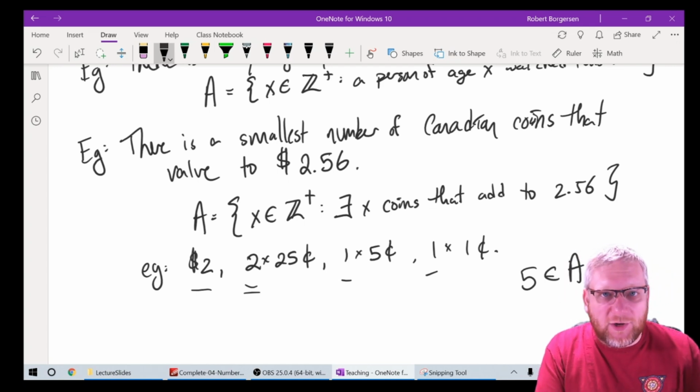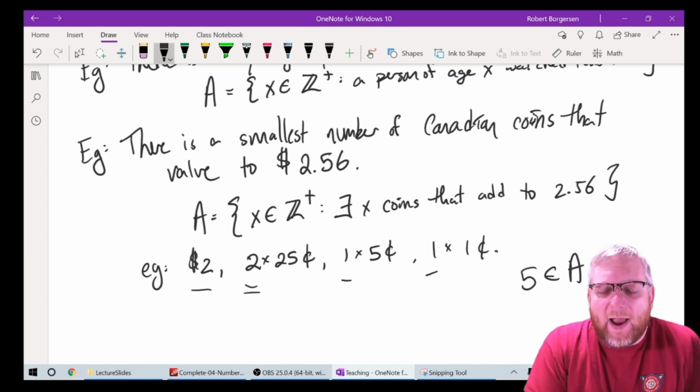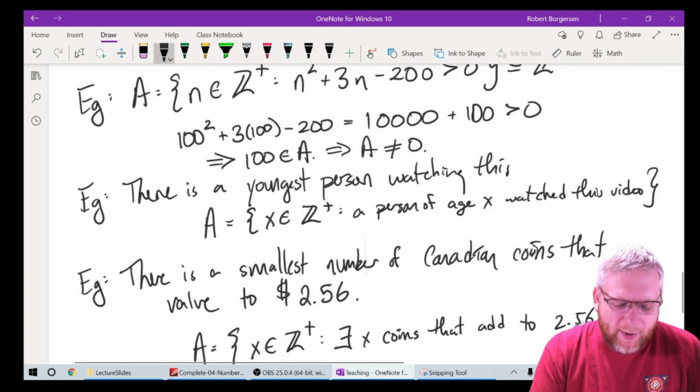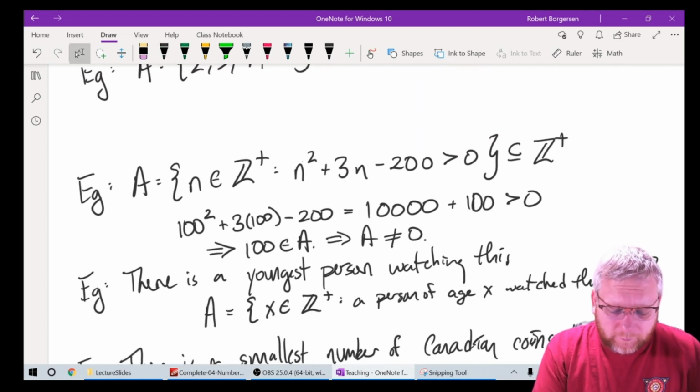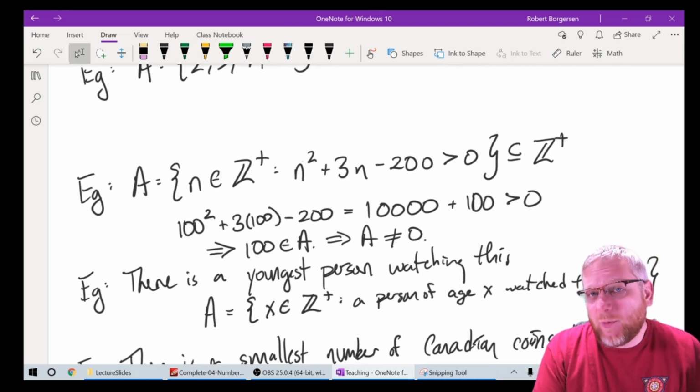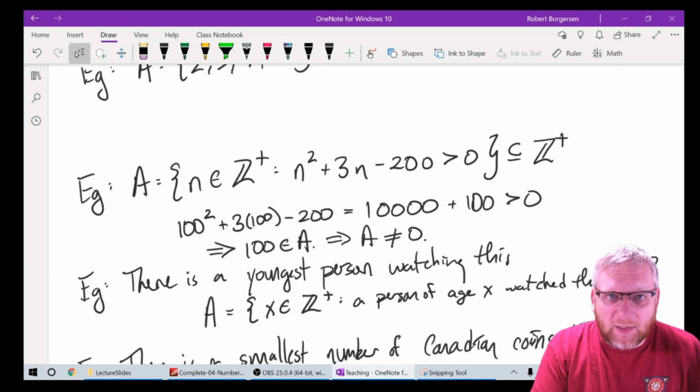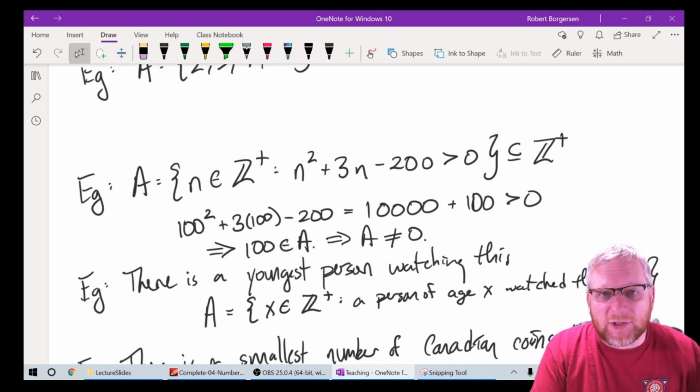Now, is that the best way to do it? Maybe, maybe not. And this is an important thing: the well-ordering principle, or the least integer principle, doesn't give you any idea what that solution is. It just tells you it exists. It doesn't tell you the smallest way to do it or even how to find it. Like if you go back to the n squared one, I don't see any obvious way to do this except actually plug in numbers starting at 1 and keep going until you find one that's above 0. And I would use a calculator, certainly. I would probably use a spreadsheet even.